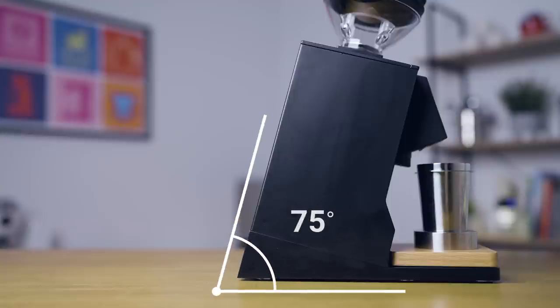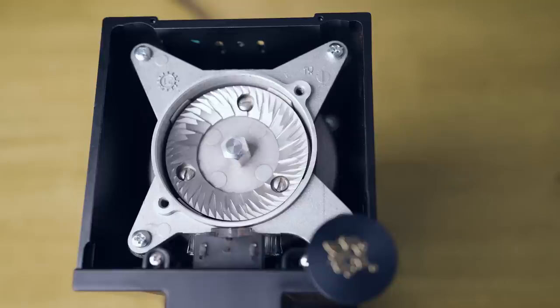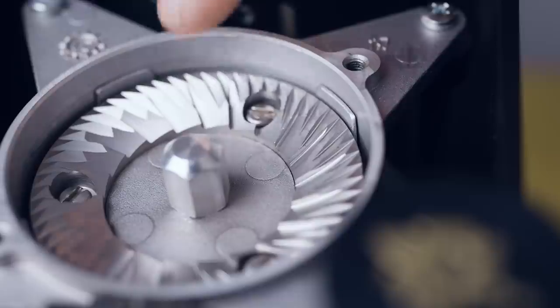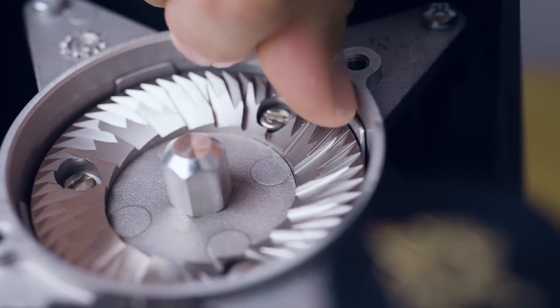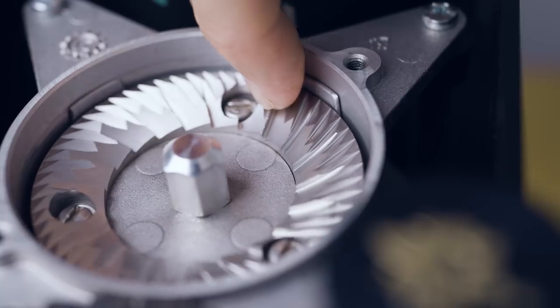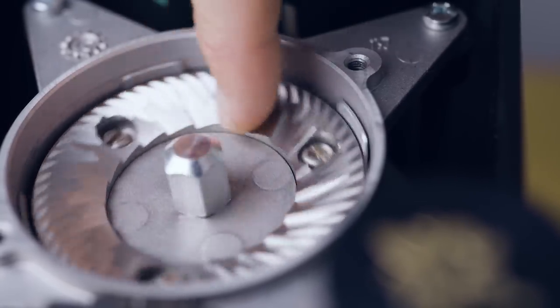Other than the bellows system, the Eureka grinder achieves very low retention in a couple of other ways. Like the unmistakable 15 degree lean that the whole grinder is designed on, which means your beans are on a natural trajectory through the burrs and out the grinds chute into your grinds cup. Then there's the burr chamber itself, made really compact. It's basically all burrs with some tiny sweepers that direct the flow of grinds out of the chute, pushed all the way to the edge of the burr chamber to ensure they pick up every last bit of grounds and send it out efficiently.